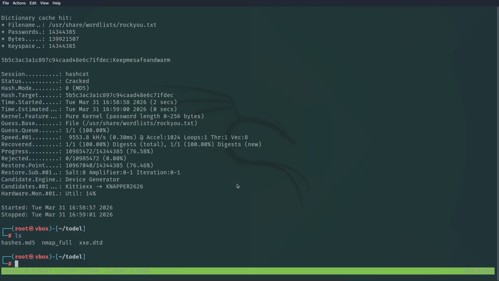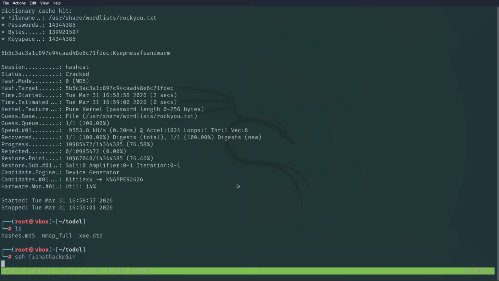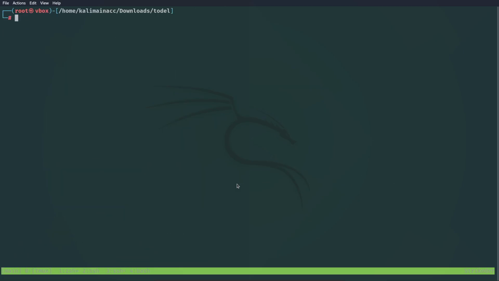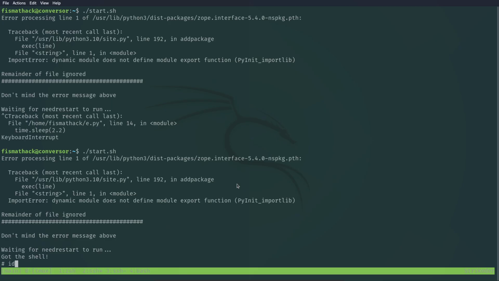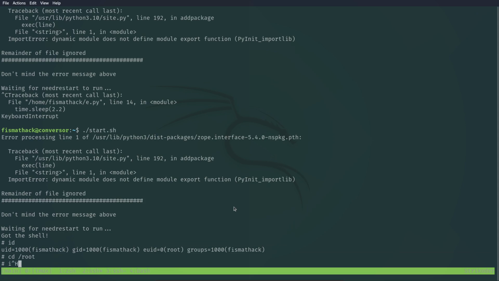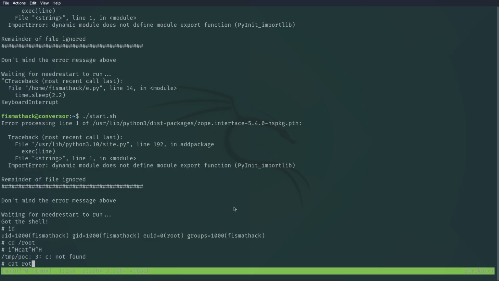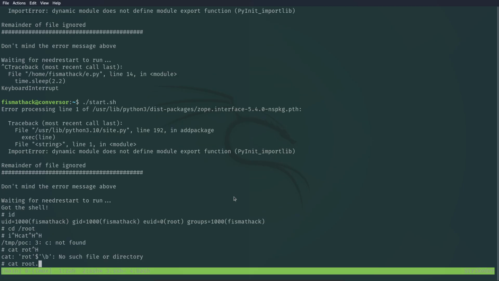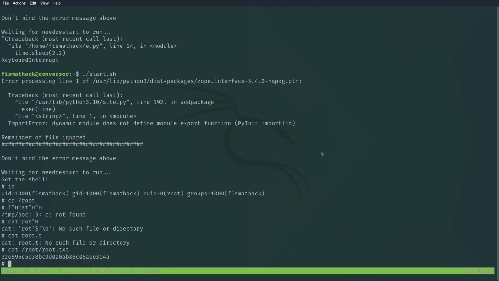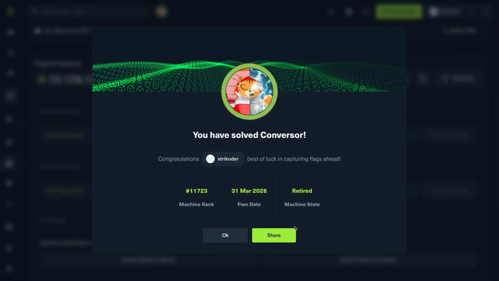And it should be SSH. sudo needrestart. And now we have effective UID root. Cat root, root.txt. So that was it. Thank you guys for watching and see you next time.